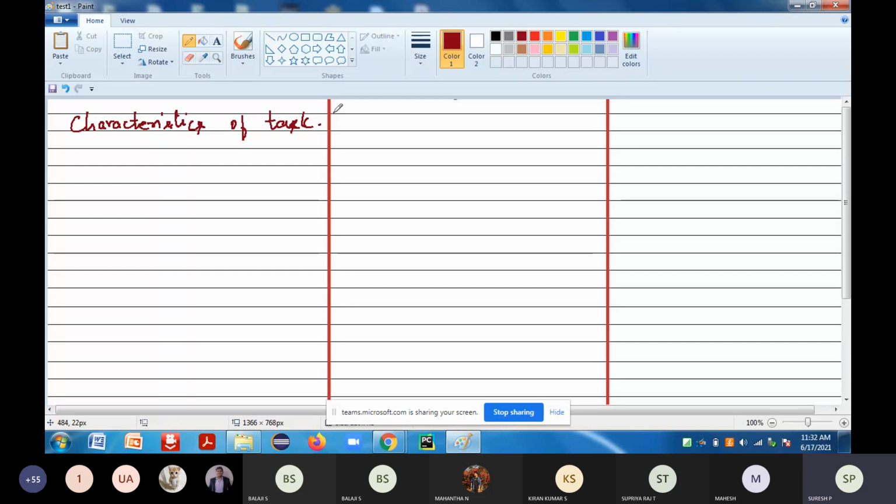So when you talk about the characteristics of the task, what is it going to represent? It represents a component of an application which has to be running.